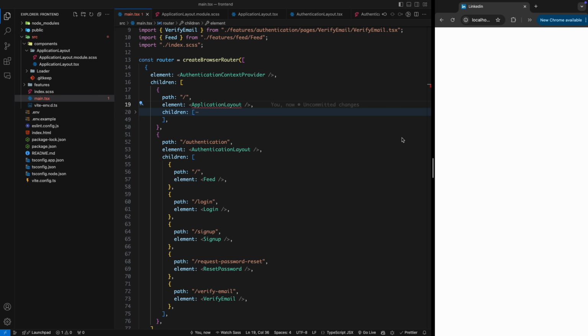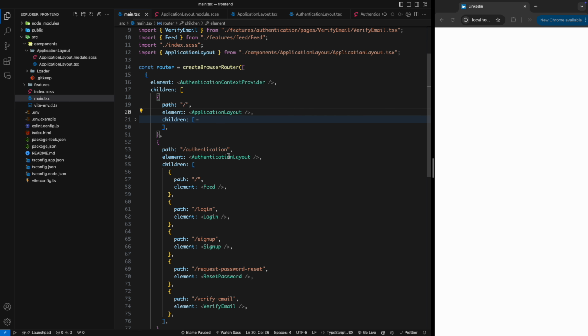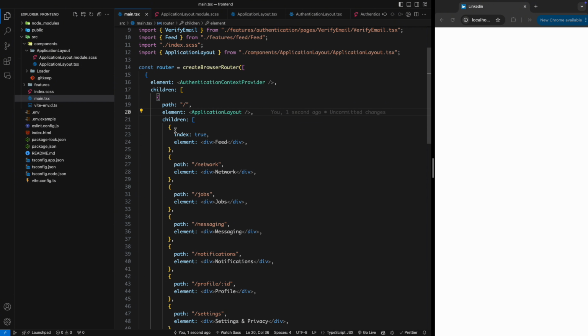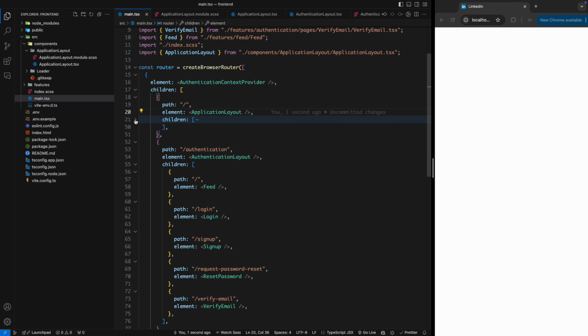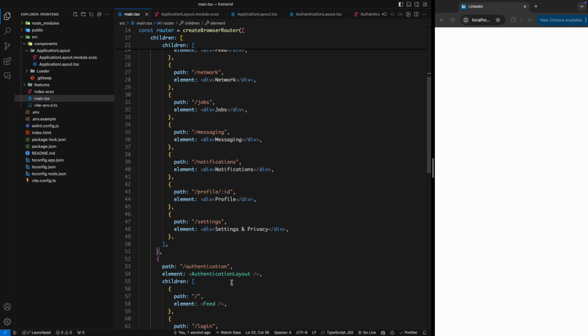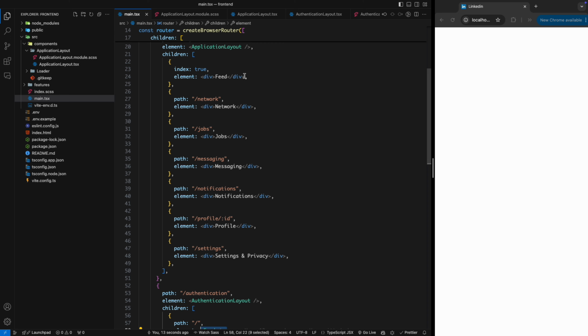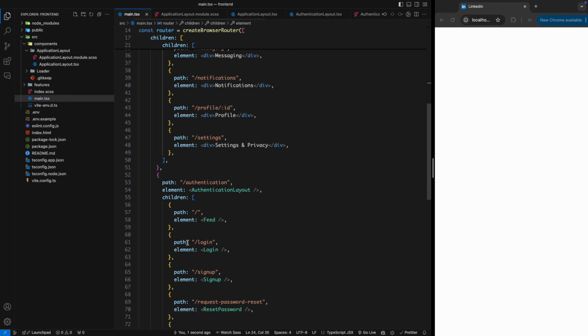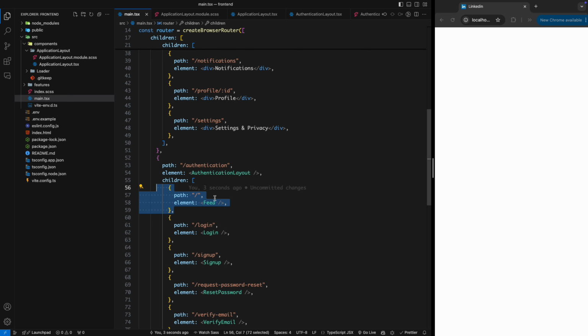Coming back, first thing first, we need to import our application layout. Okay, and also the feed is not being rendered by the authentication layout anymore. As you remember, we are gonna be having it here. Okay, so let me add it back. Actually, we can grab this one and add it here, like so, and remove it from here.